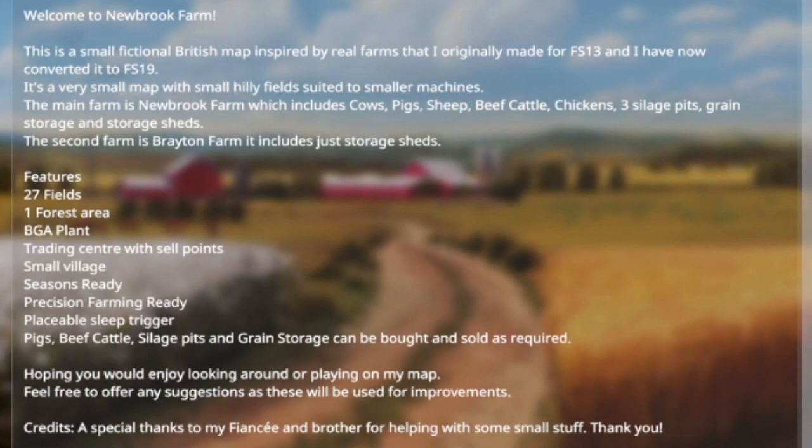So the description that Peter 716 has put together says, "Welcome to Newbrook Farm. This is a small fictional British map inspired by real farms that I originally made for FS13 and I have now converted to FS19. So this map has been around a very long time. It's not always been on the market, but it is again now. It is a very small map with small hilly fields suited to smaller machines.